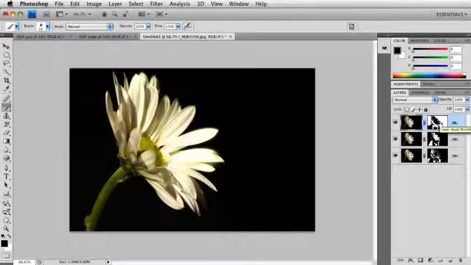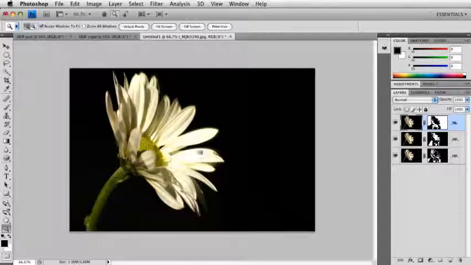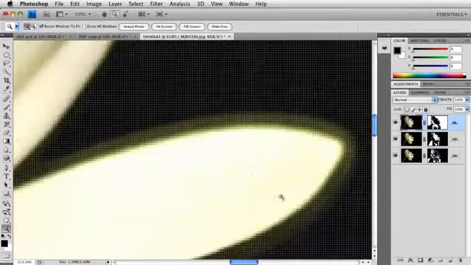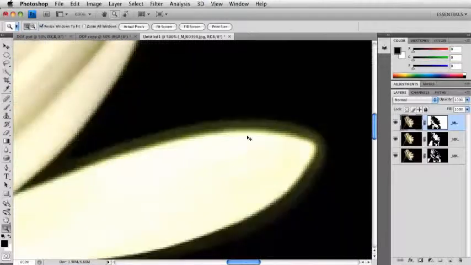Now, take a look at what it's done here. Some pretty crazy things with masks in the layers palette. And that's pretty cool. It's given me a really, really good starting point. And I say starting point because if you zoom in, you're going to notice we have some issues here. We've got some of these little fringes around the edges here.